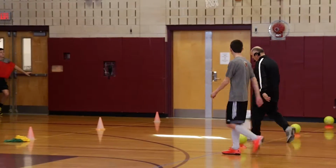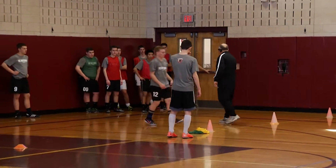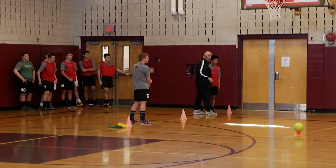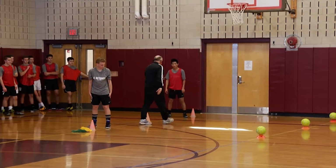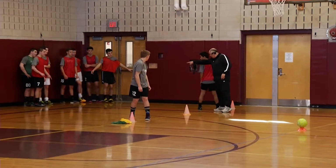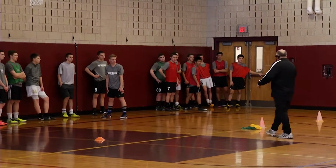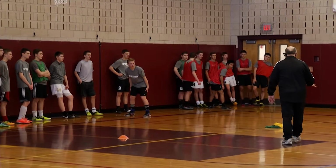So in this exercise, I'll have a gray player here, a gray player here, and a red player here. Now then, you're going to go that way. Cone, ball, green, yellow. You're facing that way, and you're facing that way. But you start from the yellow line. And when I say end, that's when you go back. You guys ready? You've got to get there, close down.